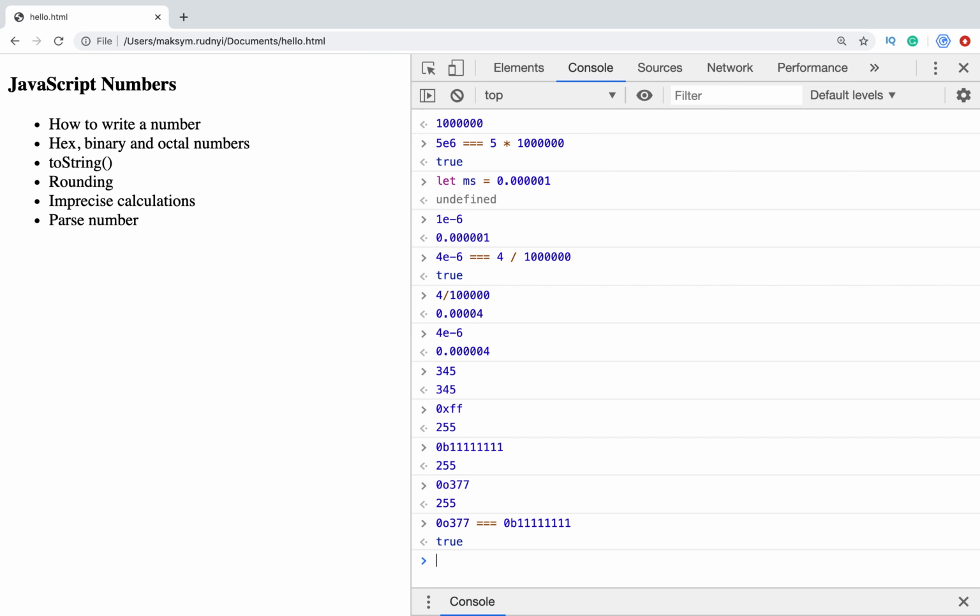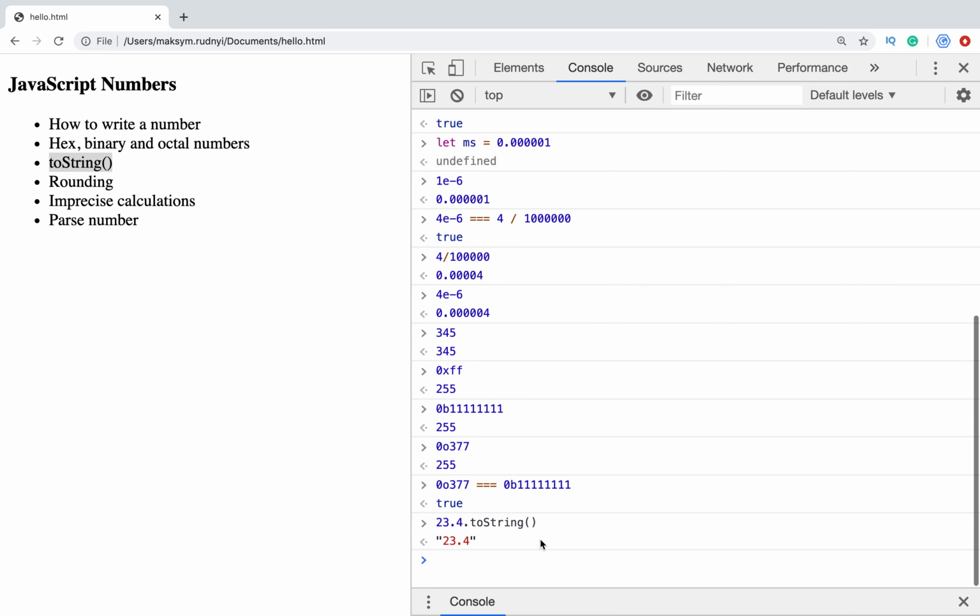Also, how can we handle this situation, because it's not very easy to remember these numbers. To solve this issue, we have the built-in toString function. Usually when we use this function, for example for 23 or 0.5 or 4, we will get a string, but sometimes we can change the representation of this number.